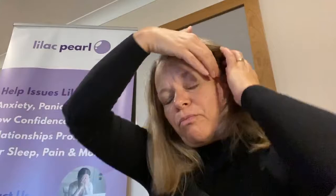You may notice some tight bits. I do, right there. So you might want to give those a little bit more of a work through. Okay, so that's one of the things that you can do. The other thing is around your ears. We can hold a lot of tension at this piece back here behind our ears. So run just a couple of fingers through there. Again, notice if there are any tight bits, any discomfort. Be careful with discomfort, but just give that a nice little rub.